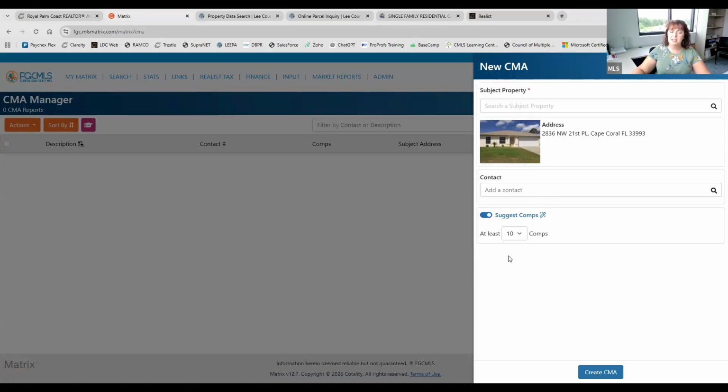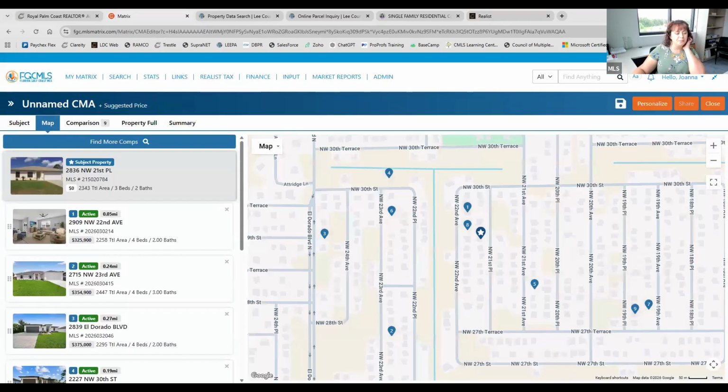But I really want to see what the system has to say because to me, I like varying opinions, even if it's a computer I have a varying opinion with. I want to see because it creates innovation at the end of the day, right? What are they seeing that I'm not seeing? And what did they find that I might not be able to find? So that option is there for you. So we'll click Create CMA.